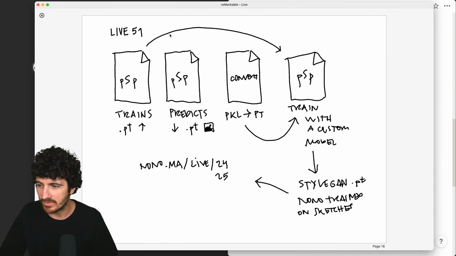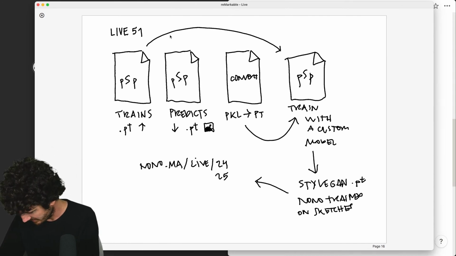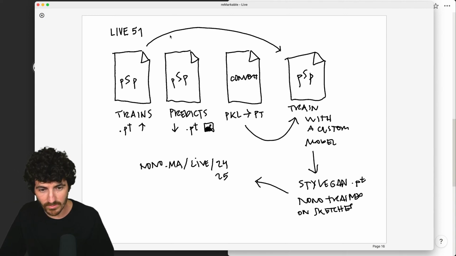10 Fahrenheit. Oh man. All right, let's go.